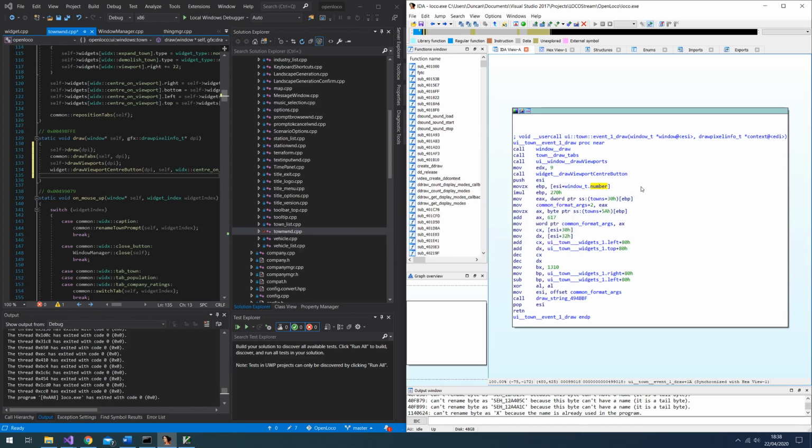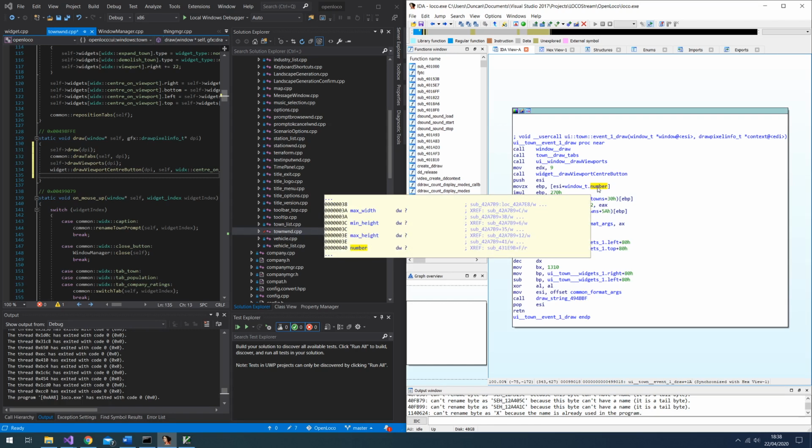It's often how you can index. So if in this example we've got a town, it's often the town unique number. That's what it is in this situation. But if you had a vehicle open, it would be quite likely that the window number was the vehicle ID. If it doesn't make sense to have a window number, such as say the top toolbar, then the window number would be 0 generally.